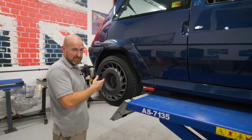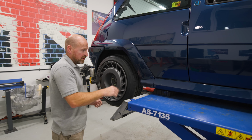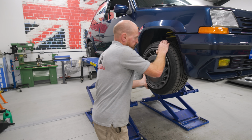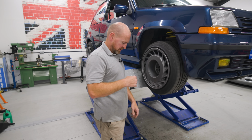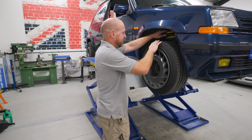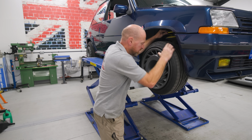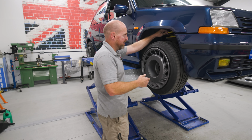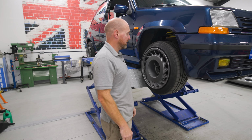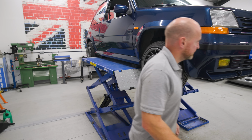And that sounds all right. There's a bit of disc noise in there, but the car has been parked up while it's been having the head work done. So yeah, that's all right. Let's go on to the front. Let's have a listen. I don't know if my mic's picking that up. That is knackered. If you want to doubly check it's not the disc and it is a wheel bearing, you just hold the spring and then you can usually feel the bearing noise through the spring as well. But yeah, that's more than likely our problem. I'll go and check the other ones anyway, but driver's front wheel bearing it is. Let's check the others.